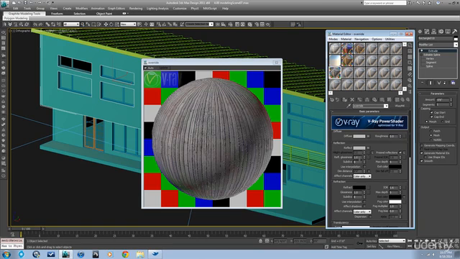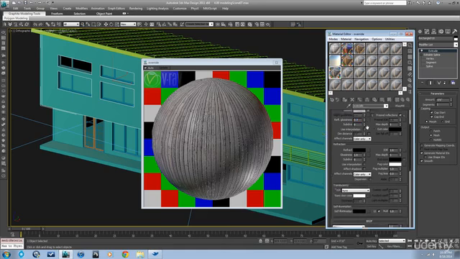Now, the important thing is reflection glossiness. I talked about that a little bit before. That wood isn't going to be reflecting like a mirror. It's going to be kind of a softer reflection. Maybe like that. We'll see how that looks. I don't know, that doesn't really look like wood. It looks more like a vinyl or something plasticky. That's not bad right there.